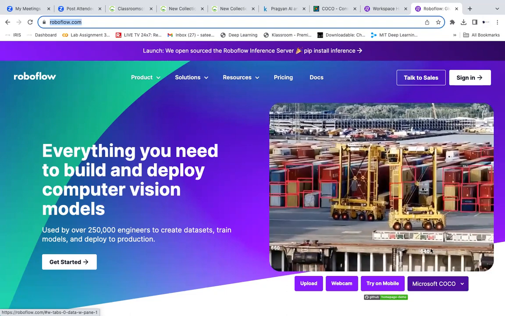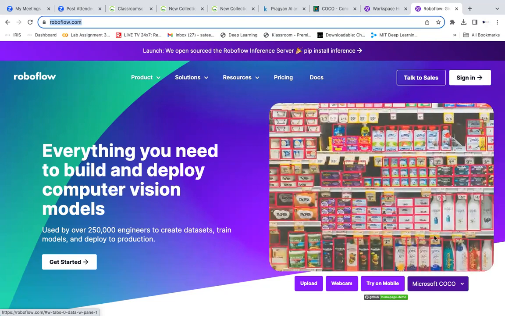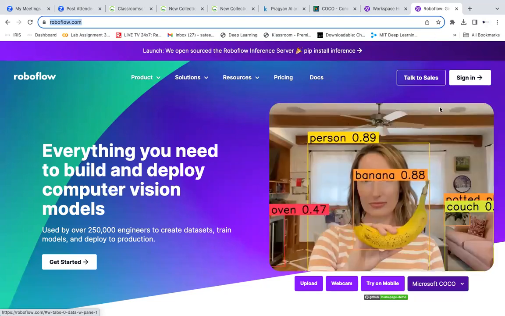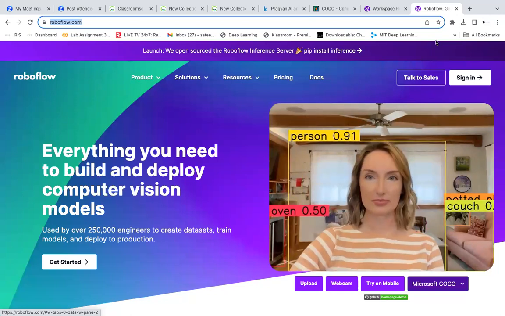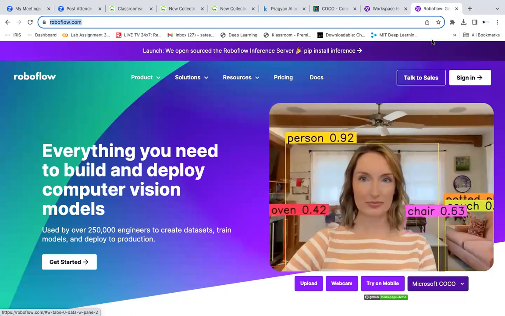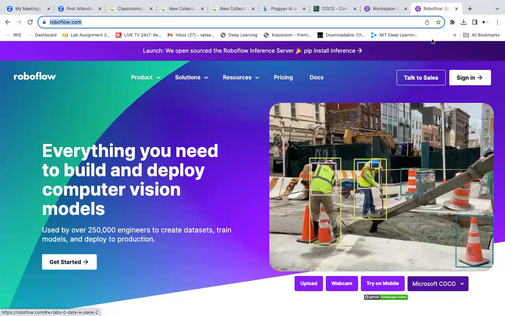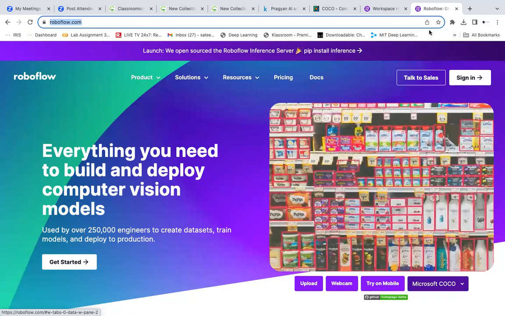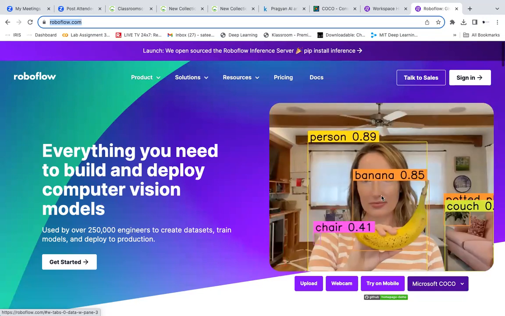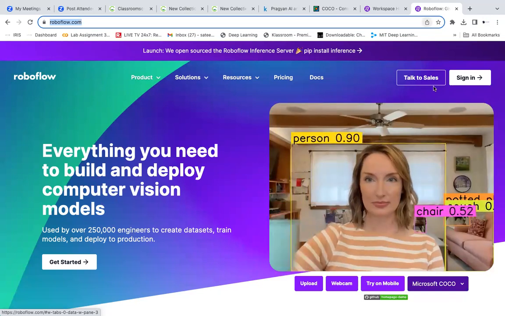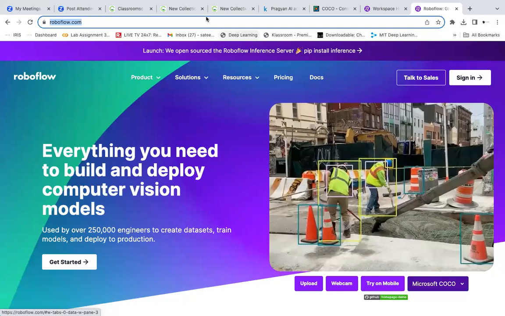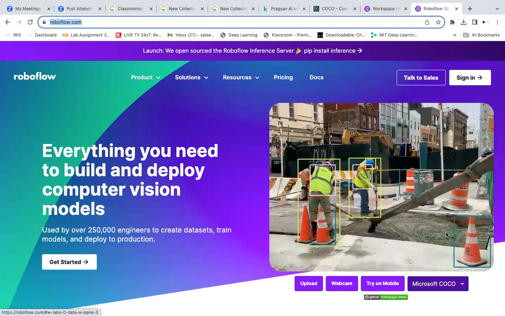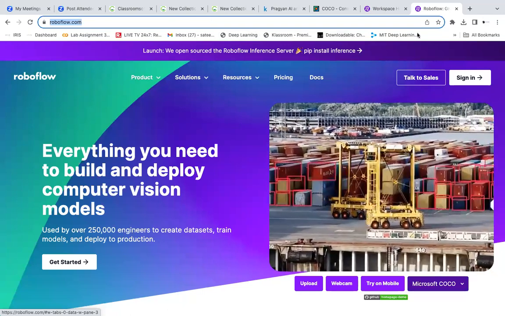Okay, fine. So you just copy this and paste it, RoboFlow. Enrolling is very easy, so just sign up. If you are not able to do it, just follow how I'm doing it, and then you try. It is a very, very simple thing. I'm assuming that everybody is able to do it, so I will move ahead.